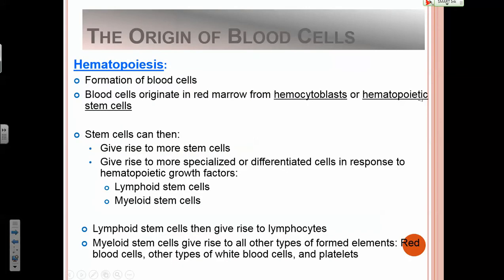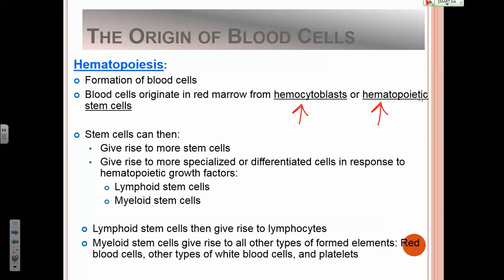Those stem cells, they have a couple of different names. You can call them hemocytoblasts, or a newer name for it is hematopoietic stem cell. Have you ever heard this word from A&P 1? Hematopoiesis? What is the definition of hematopoiesis? The process that makes blood cells. Good, good. So the name for the formation of blood cells in general is called hematopoiesis, and it occurs in an adult. It occurs in red marrow.